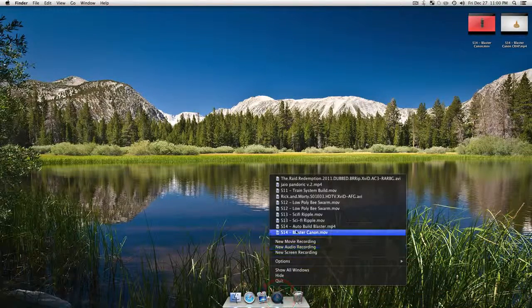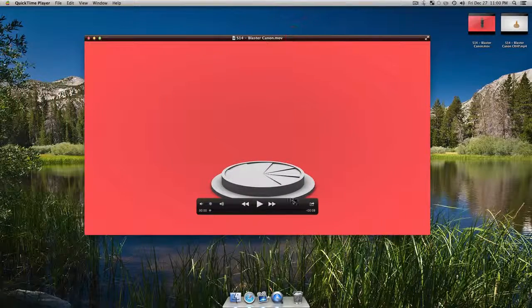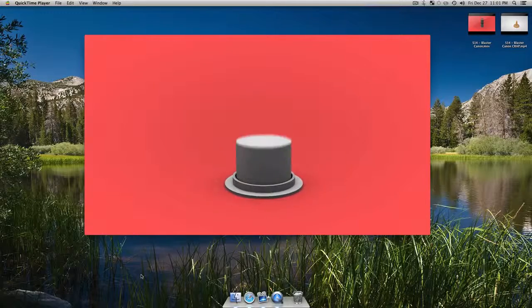My name's Matt, and in today's video we're going to be doing Summit 14 and be making this blaster cannon. So check it out.